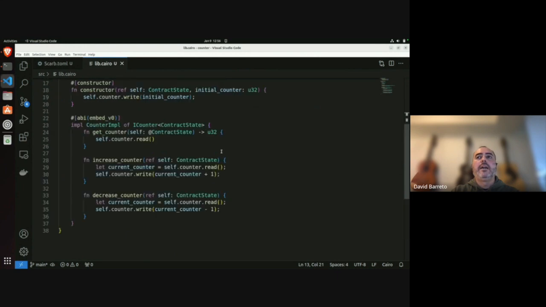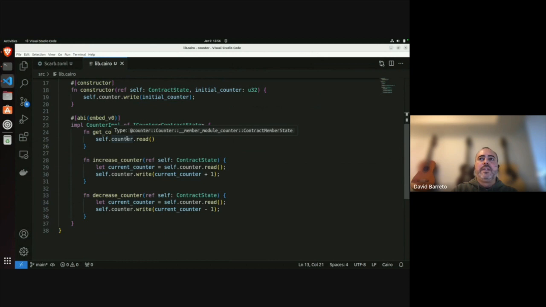Oh, well, first of all, it's a completely different compiler, right? Because it compiles to the Cairo VM. Well, actually, it compiles to Sierra, which is like an intermediate representation language, like an AST of sorts. And then it compiles to the Cairo VM. With Rust, you compile directly to the machine bytecode, right?